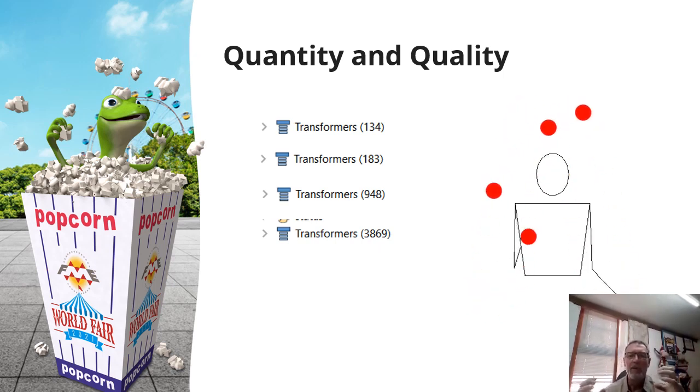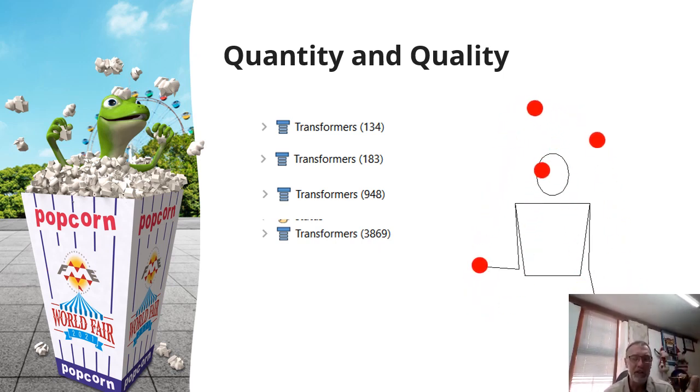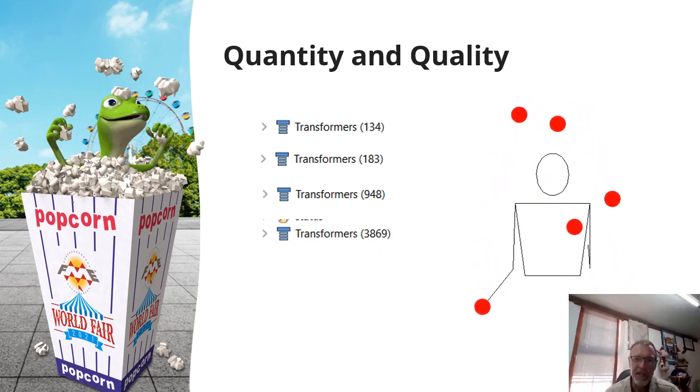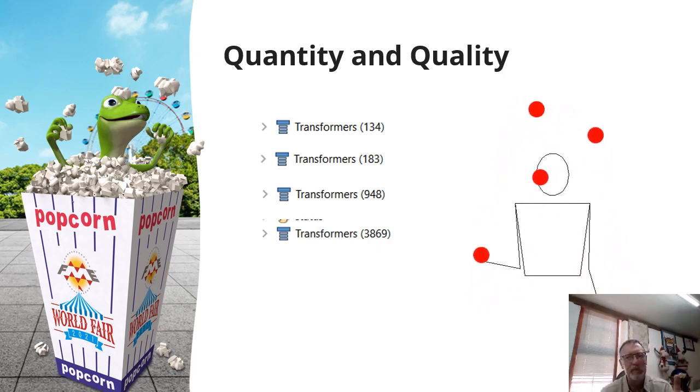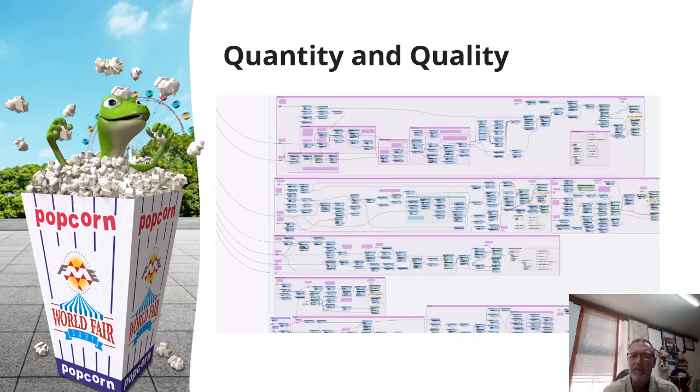And so when we have that combination, and now it's not always possible, there's a prime example, 3,869 transformers. That's not a great number from a management point of view, or maintenance and all those sorts of things. That just makes it hard. So if we were to do it again, we'd probably break it down into more and more parts just to be better off. Here's a snippet of that model, the 3,800 model, and this is just a snippet.